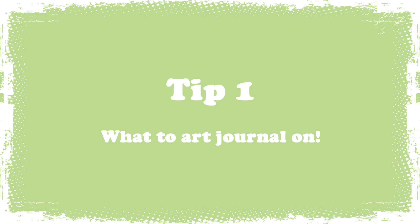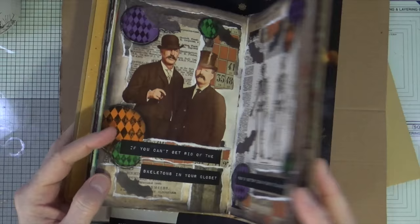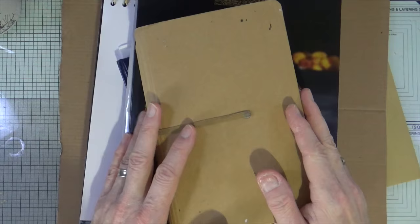So, tip number one is, what do we art journal on? And the answer to that question is very, very simple. It's anything you can get your hands on. Now, there are bespoke art journals that you can purchase, which are quite expensive. But if you don't want to go through that expense, then there are 1,001 other things that you can use as the base for your art journal, and I'm just going to go through a couple of those with you right now.